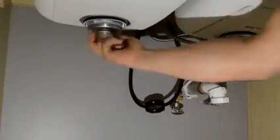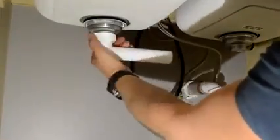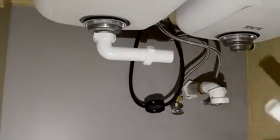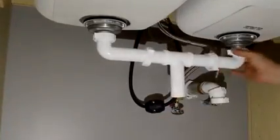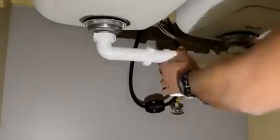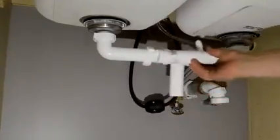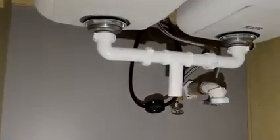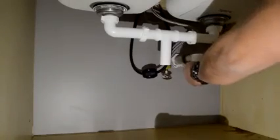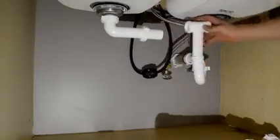Once it's there, normally you will have to put a little bit of Teflon on it, because it gives you some trouble, and then start assembling all your parts. These two elbows over here are symmetrical. That means they will be into a T at the same distance. But because we're going to use a connection for the dishwasher, we preset everything, and then we're going to start making the proper adjustments. I suggest that once you measure where it's going to go, start assembling your trap and see how deep it's going to go and how you can move the angles, because that will help you a lot. You see I'm bringing the trap back and forth on the base.